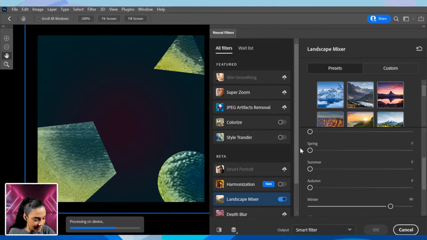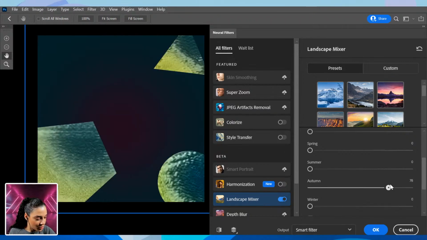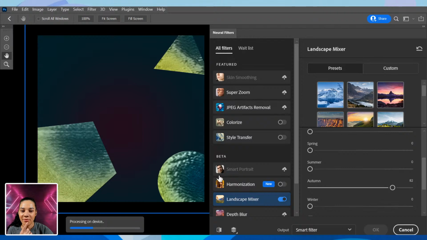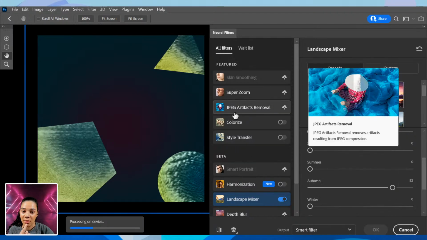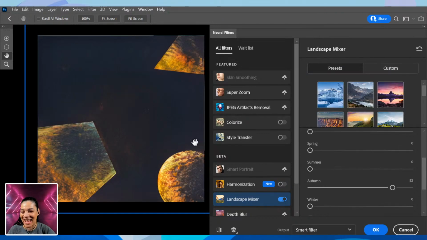So let's scroll down and do, I believe I saw somebody put autumn. So let's go ahead and try autumn, shall we? Ooh, I actually want to make sure I crank down winter, and we will turn autumn up. That is so cool. Look at that.